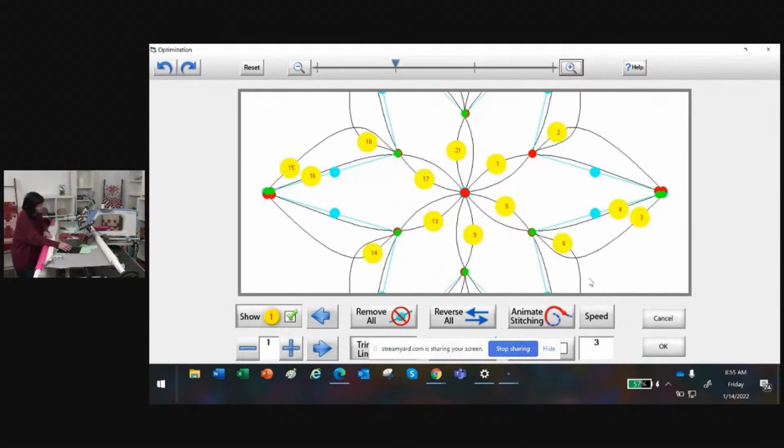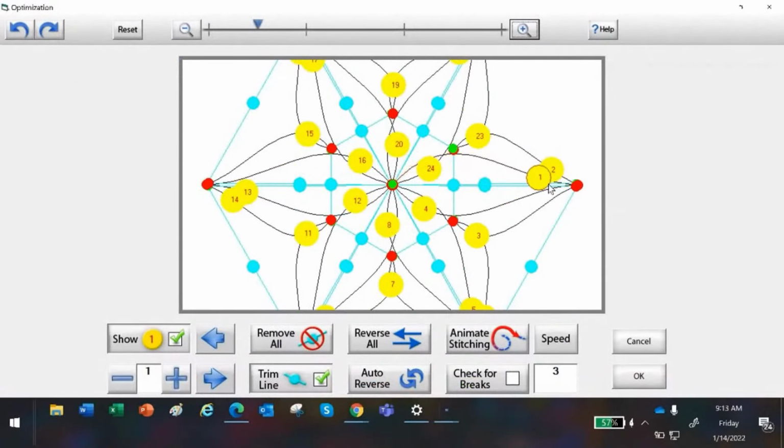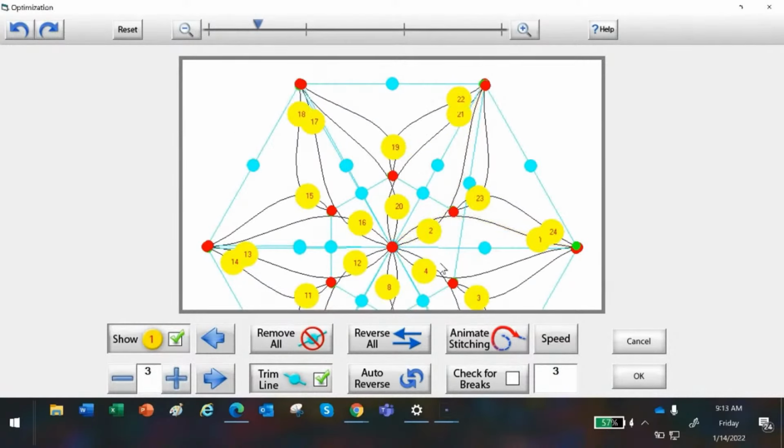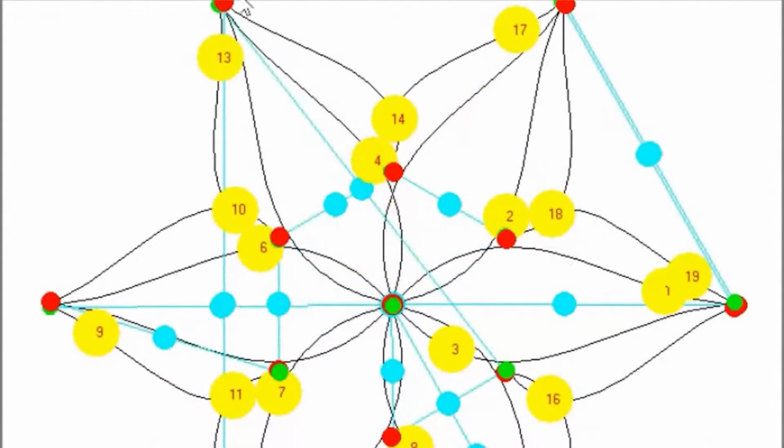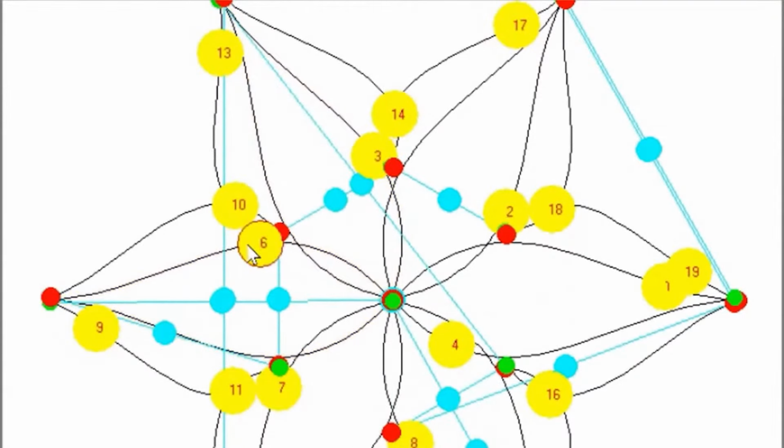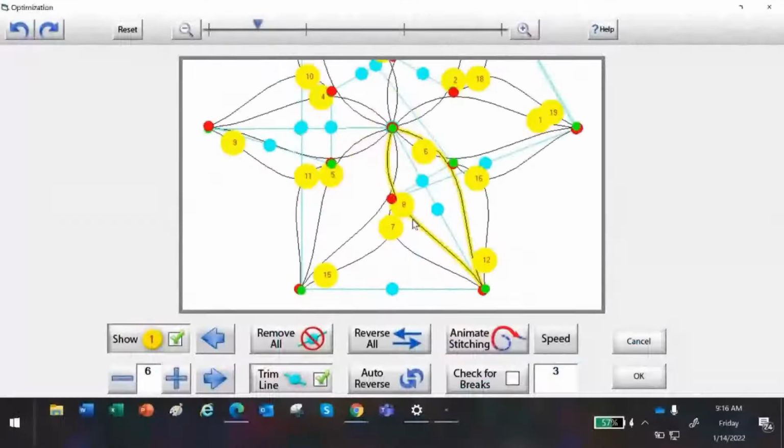And I'm going to start down here. So this is my number 1 right here. But I want to make this one right here number 2. But it's 24. So I'm going to click this dot and make it number 2, okay? So now 1 and 2 are connected. And this whole thing will be 3, okay? And I'm going to go around and continuously click. So watch, I'm going to click on it. It's the next one. And I'm just going to continue going around and doing that for this inner section, okay, right here.